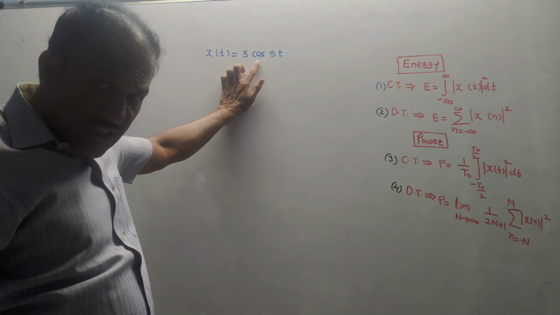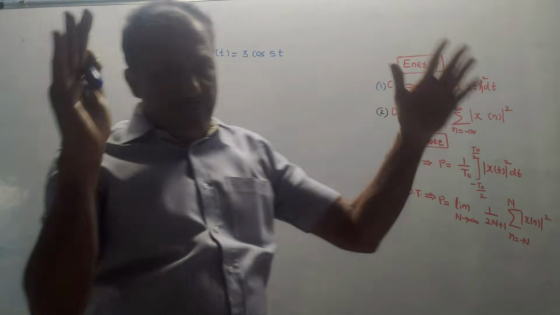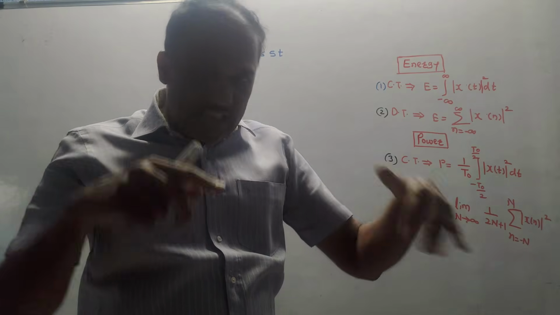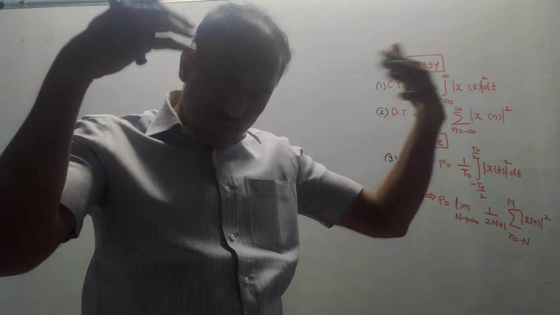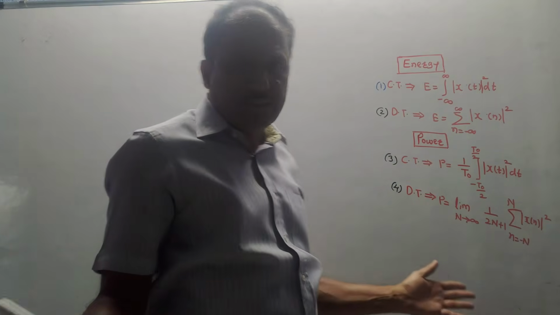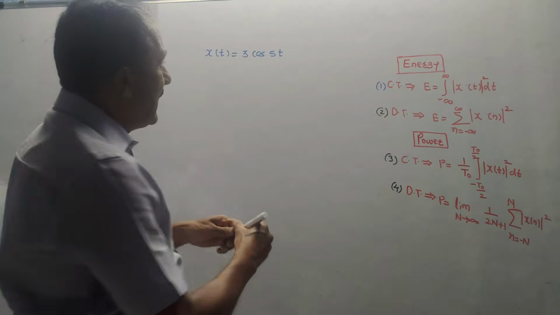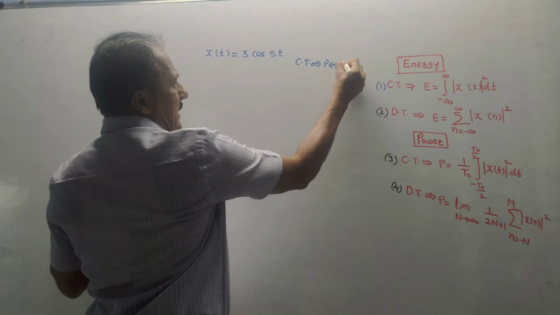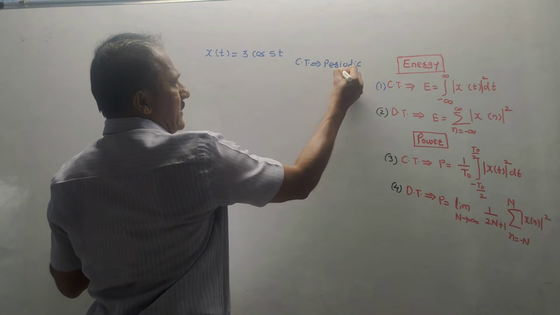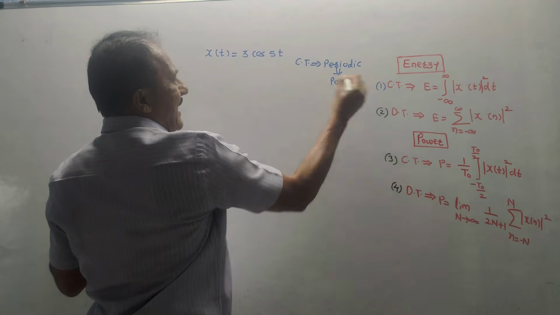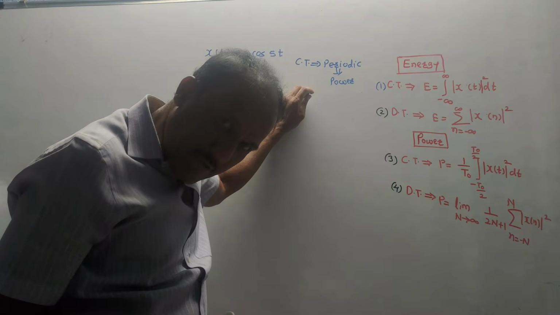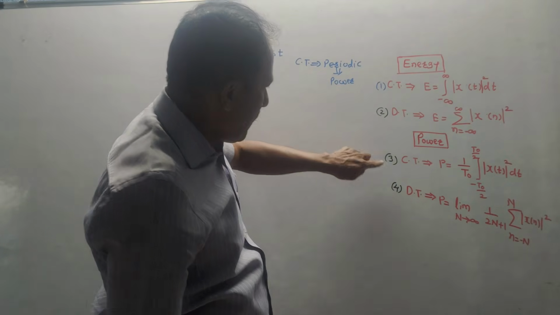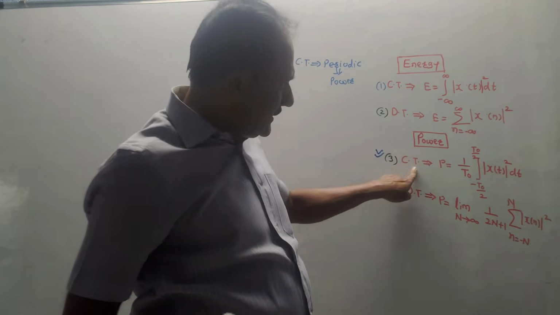Now the given equation contains a cos term. Remember the basic things. Sine wave, cosine wave, triangular wave, square wave, all these are standard periodic signals. Sine waves, cosine waves repeat themselves. These are the standard signals. So these are periodic signals. So it is a CT signal and periodic signal. So CT and periodic, since it is periodic, it is a power signal. That means I have to look for the formula which is applicable for CT signal and giving calculation of power signal. That is formula number 3, this formula, CT signal for power signal.